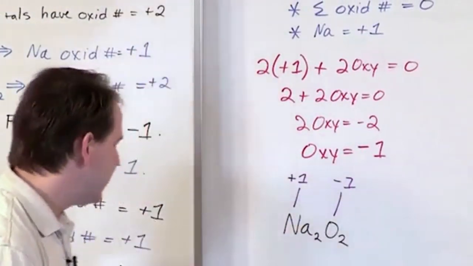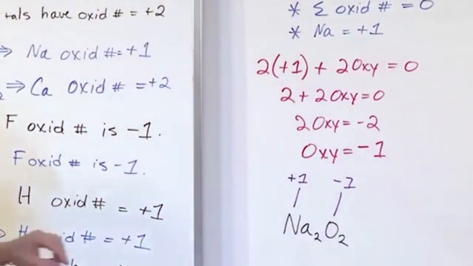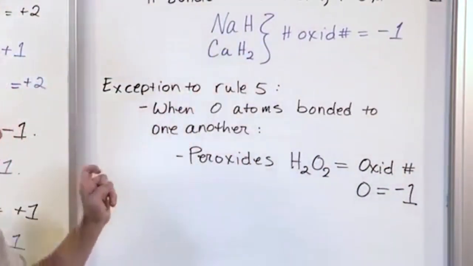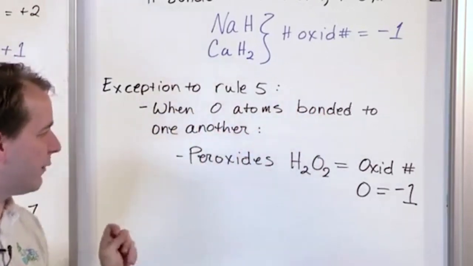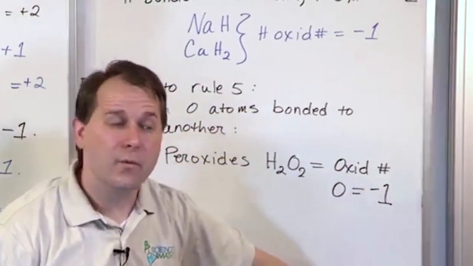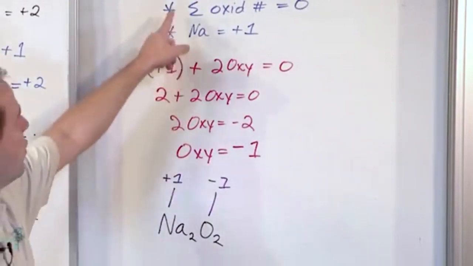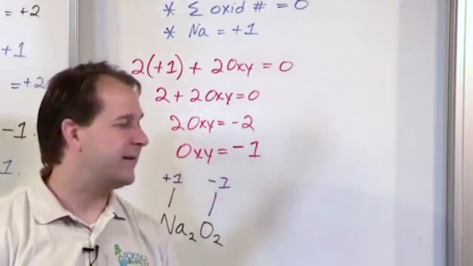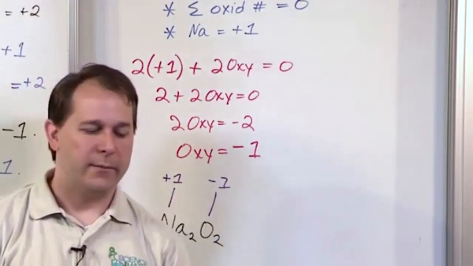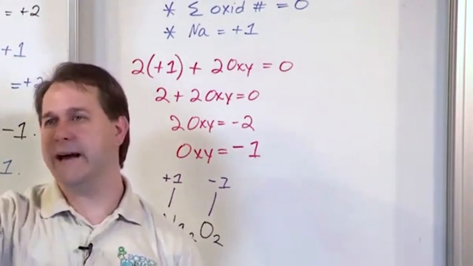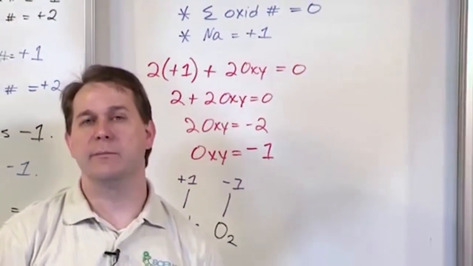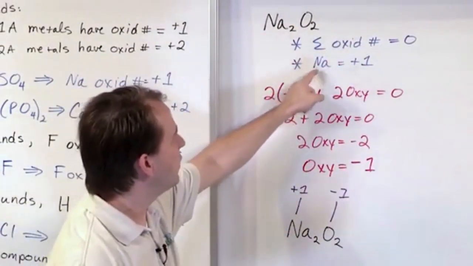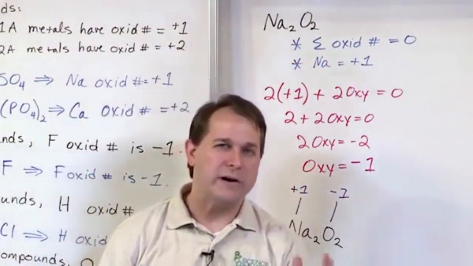And on top of that, the exception to number 5, if you remember the exception for oxygen, we said there's an exception anyway. When oxygen's bonded to itself, then the oxidation number is negative 1. And in the compound we had, oxygen was bonded to itself. So it makes sense that the oxidation number is actually equal to negative 1. So we solved it the right way. We shouldn't go down there and see the exception and assign the number and be done. What we should do is write down the sum is going to be 0, write down sodium, and then calculate the answer. But I'm just pointing out that it's consistent.